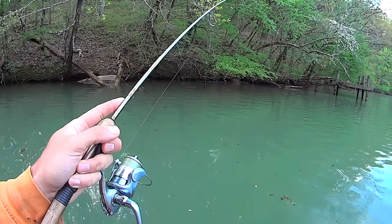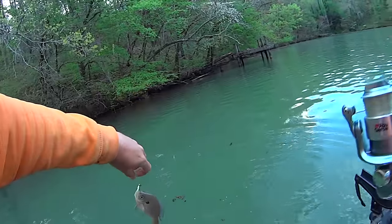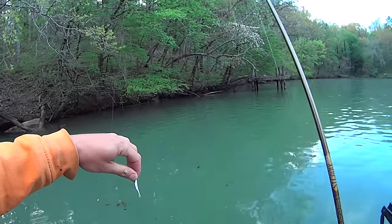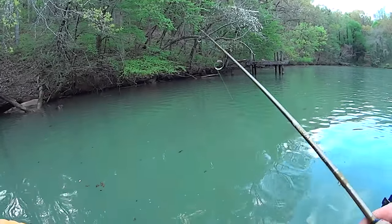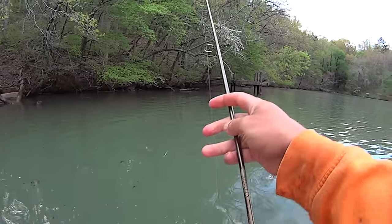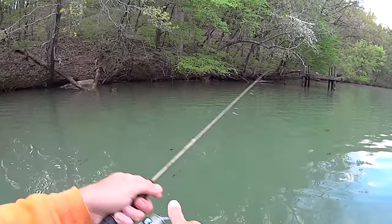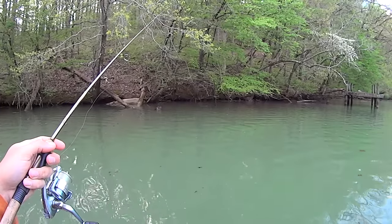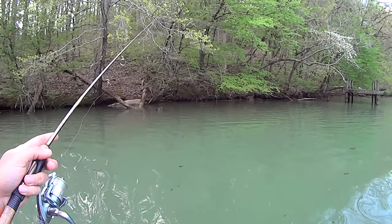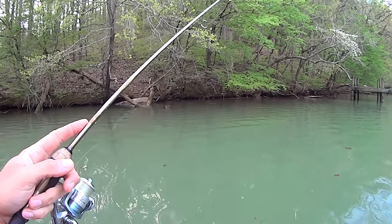First one of the evening - I don't have my bait tank running yet, so we're just gonna put him down there in the mirage drive slot. I'm out here this evening, it's about 7:15. I've got about 30-45 minutes of daylight. I'm out here trying to get some bait so I can go do some catfishing tomorrow. I've got my ultralight rod and I'm gonna try to use some live bait - bluegill, small white bass, yellow bass, whatever I can catch, maybe some crappie.